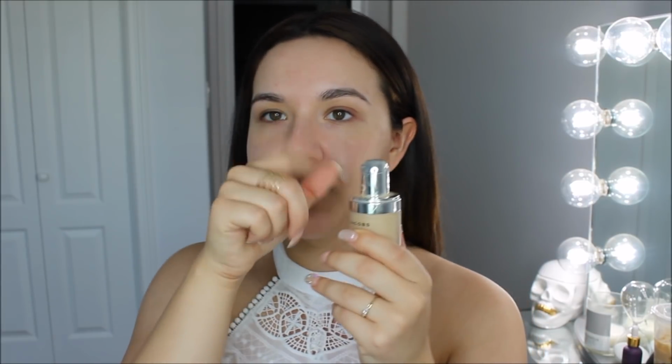So for today's foundation, I'm going to be using the Marc Jacobs Remarkable Foundation. I get asked a lot about what are my favorite foundations for oily skin, high-end and drugstore. So for high-end, I do recommend this one because it does stay really matte and it's super full coverage. So if you're someone who likes really full coverage, you will love this one.